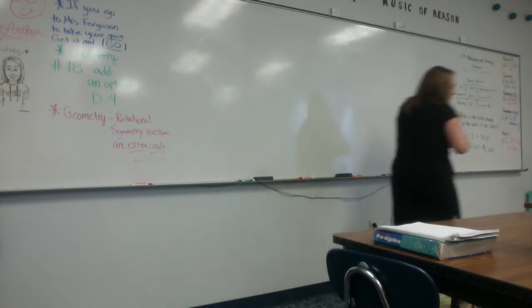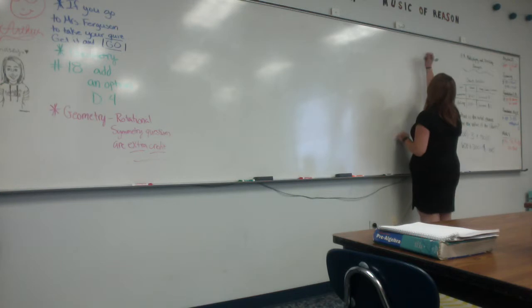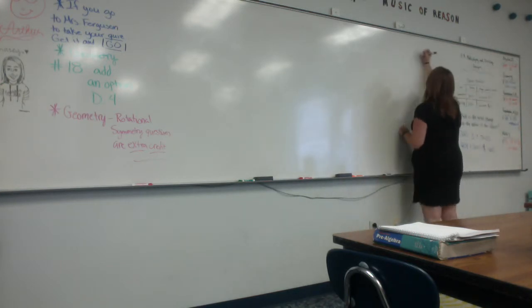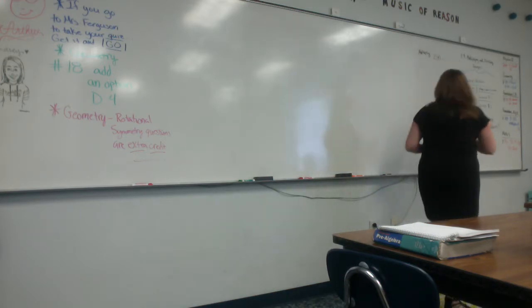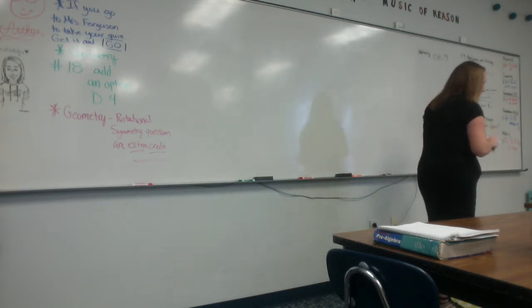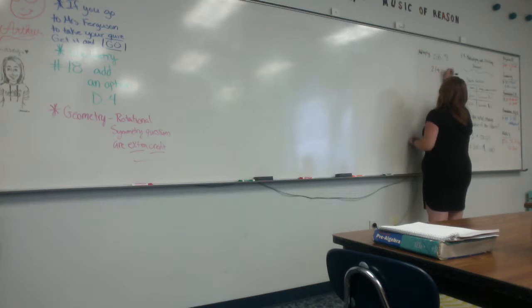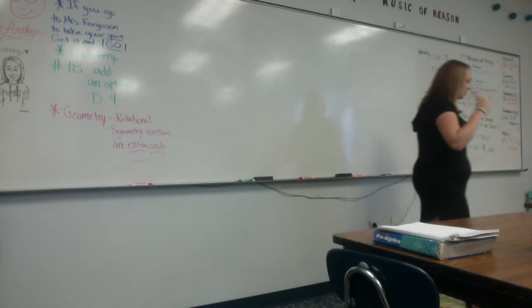So then, from there, what we need to talk about is what happens when you multiply two numbers together. Let's say, 2 times 4. What type of number do you get out? 8. So when I multiply 2 positive numbers, I get a positive number. What happens when I multiply 2 times negative 4? You get a negative. So if I multiply a positive and a negative, I get a negative.